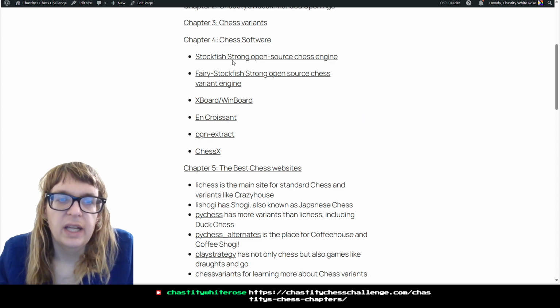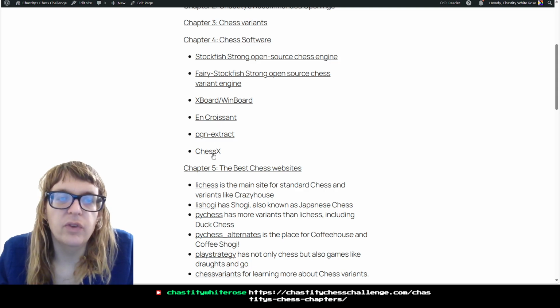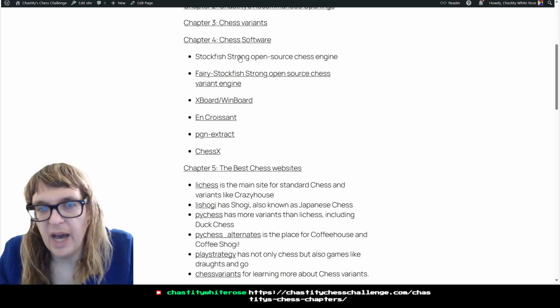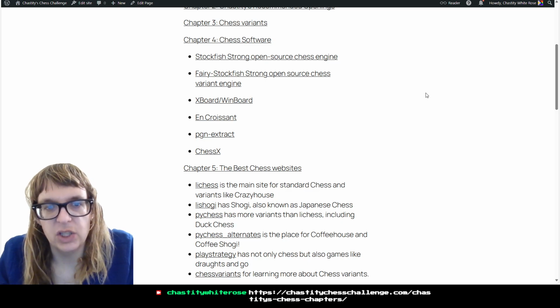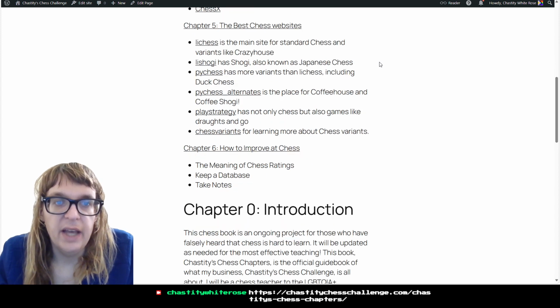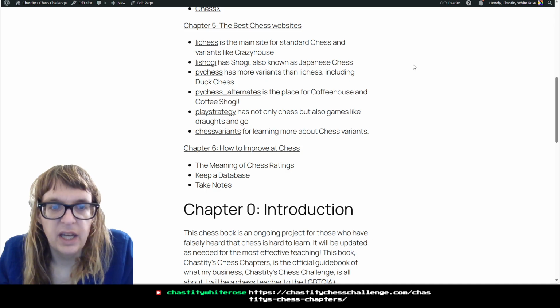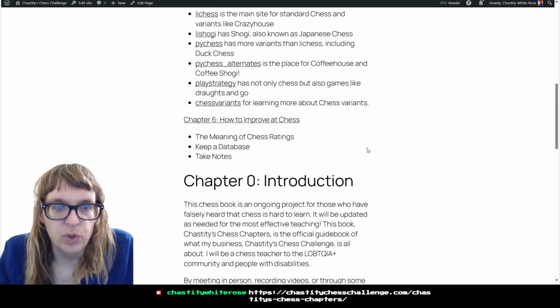For example, these have the links to these official programs. Like you can go straight to the website of that software without having to read my chapter about chess software. But I have chapter 4 is all about chess software, and then I have chapter 5, which is about the best chess websites, and chapter 6, how to improve at chess.